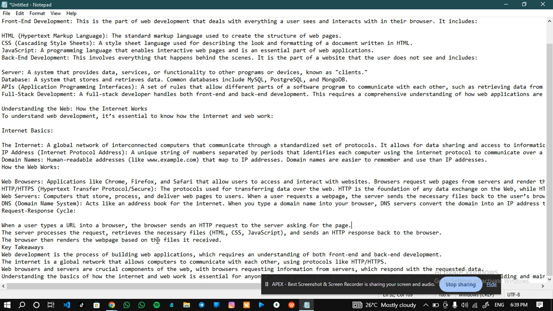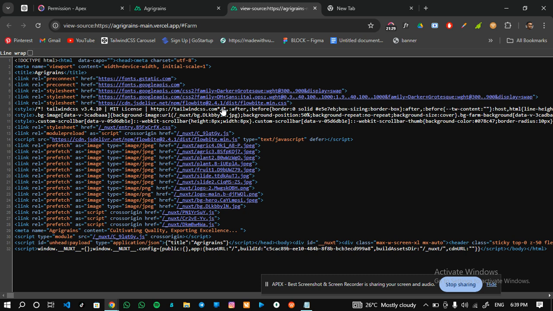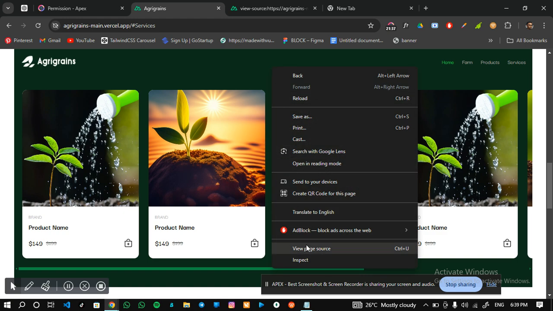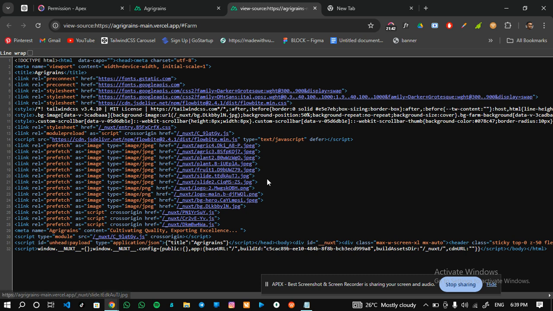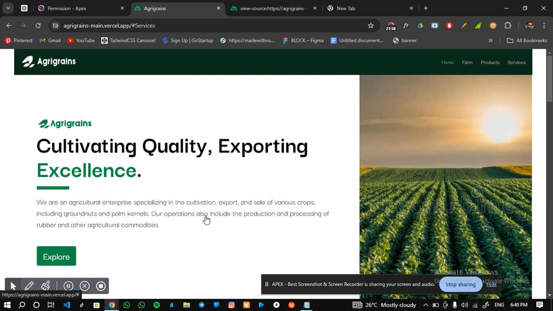And now that's where web development comes in. Once it sends it back as this, this is what it sends back. That's why when I wanted to Google search the other time, I clicked on view page source. This is what it sends back. But due to the JavaScript, the CSS and the HTML that I have used to style this, to make this more beautiful like this, that's the reason why it comes out to be like this.